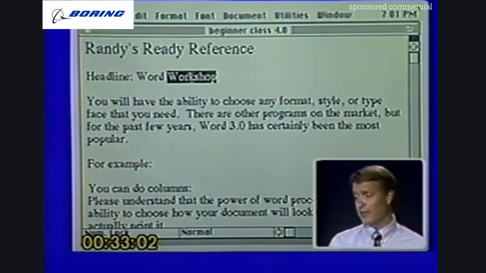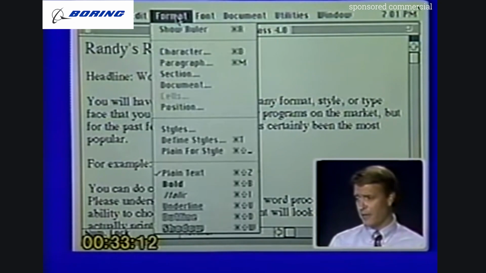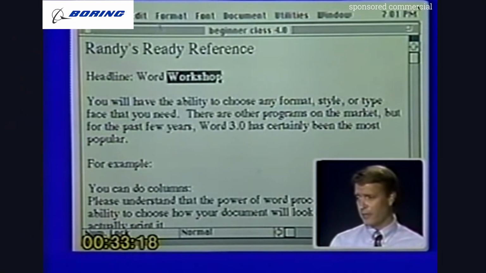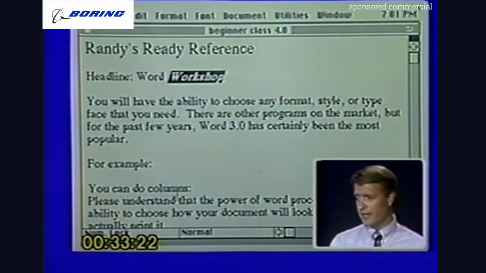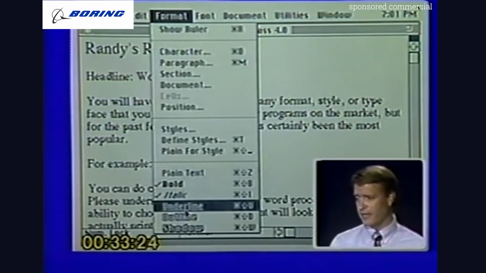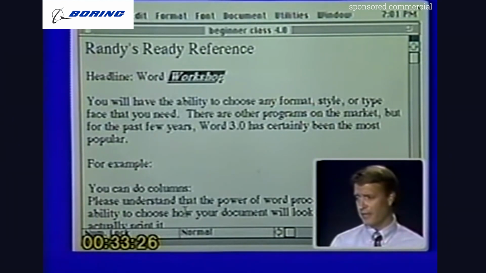Now there are actually three ways to do this in Microsoft Word, so let's go through one of the ways first of all, and that is under Format. Now you'll notice I highlighted whatever it was I wanted to change. I now go under Format, and down here on the bottom you will notice the commands, bold. So if I select that, my word is now bold. If I come down under Italic, you'll notice it is now italicized. If I come down and select Underline, it is now underlined.